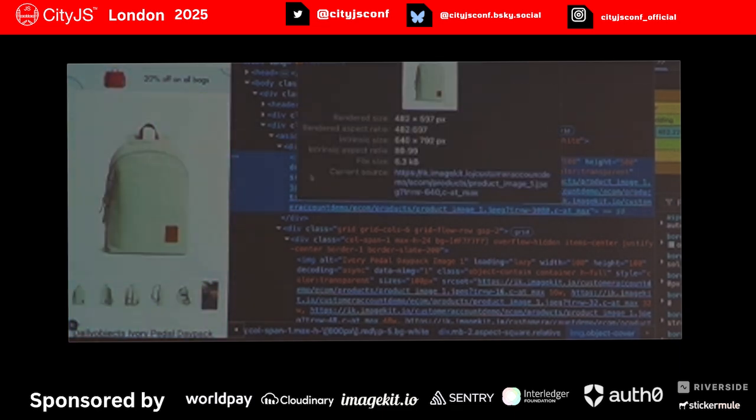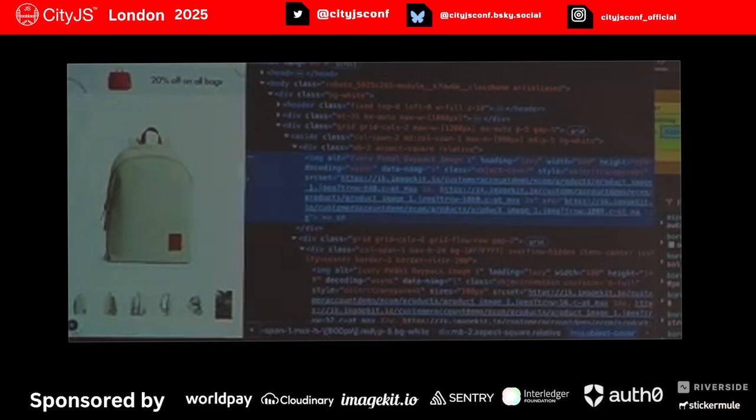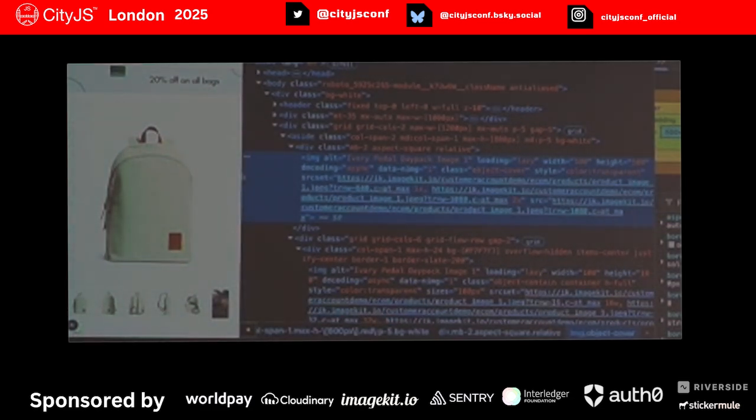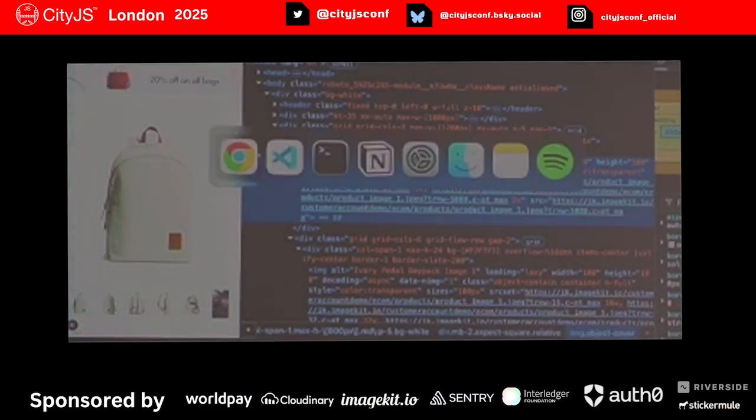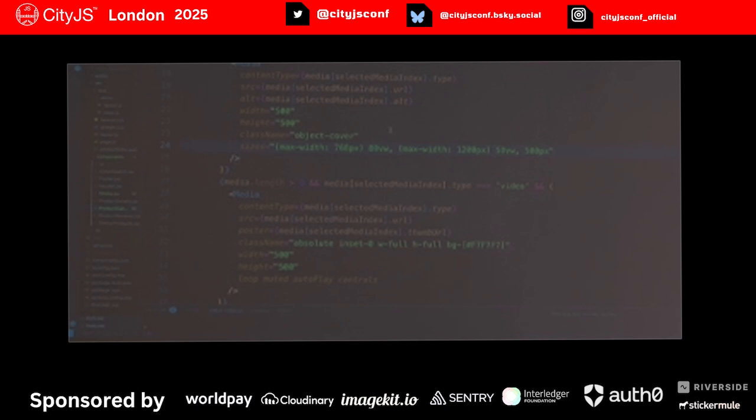But if my layout actually changes with the screen width, I want my images to also adapt to the screen width, not just the display density of the device, right? Now to do that, it's really simple. I just need to add the sizes attribute to my image, right? Sizes describes how my image loads, what space it occupies in the layout on different screen widths. So here effectively I'm saying that on anything less than a tablet, it's 80% of the viewport width, less than 1200 pixels, it's 50% of viewport width, everything else, it's 500 pixels, right?